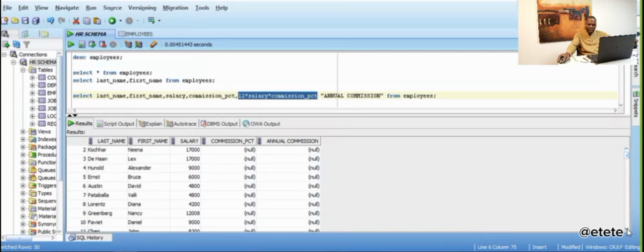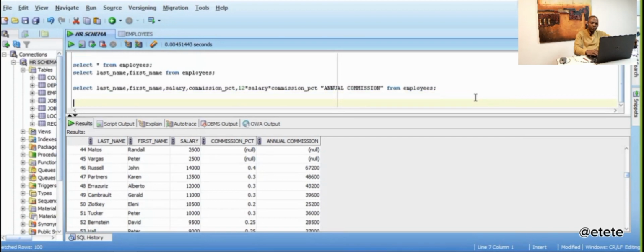Now, if I scroll down, I will see employees that have commission percentage. Now, look at this employee. This Russell John has commission percentage of 0.4. So when you now bring it in, how did the system arrive at this value? The system did this. Let me show you.